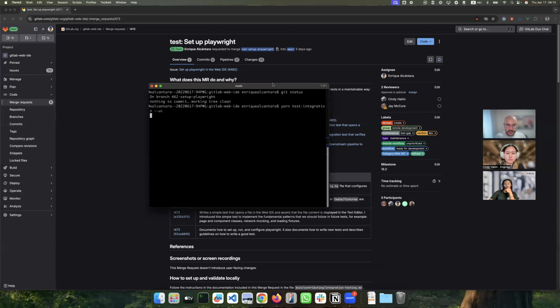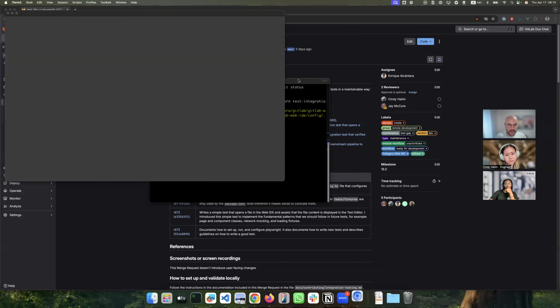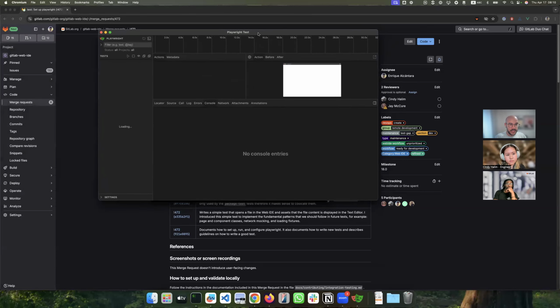So Playwright is very cool. It has this UI test runner where we can see it is taking some time to run. Okay, here it is.